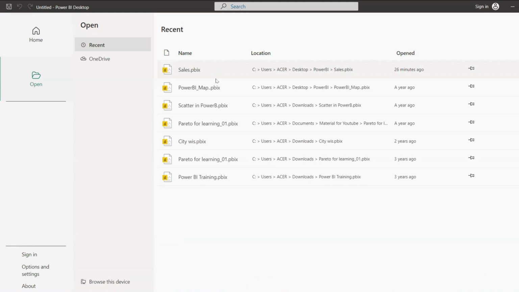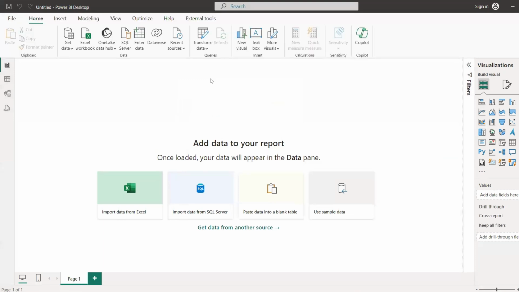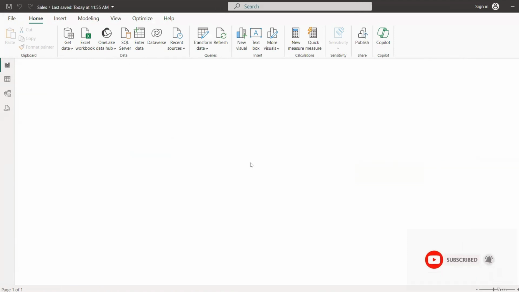Double click on it. In the past, we have seen Pareto and that topic. So let's see what the data looks like. It is fetching that from Power BI. You have various options to do it. Let me show you this one. You can take it from Excel, from a server, from any data source, and you have various options.